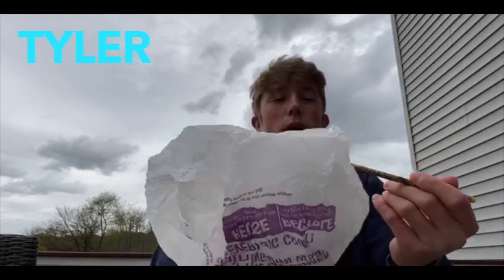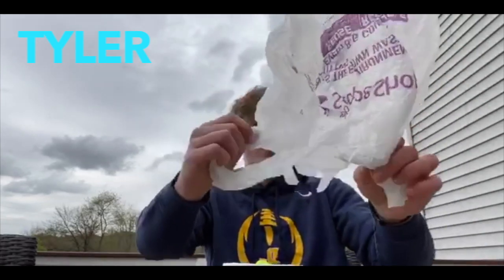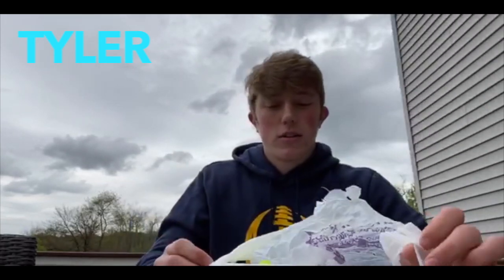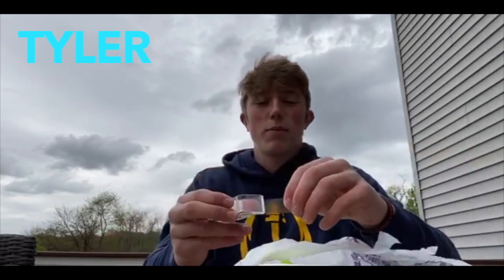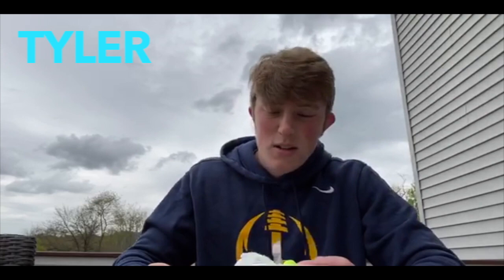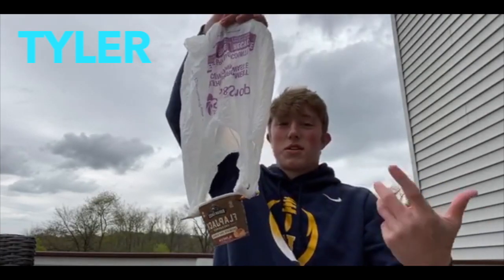Put a pencil through my container so it'll hold my parachute. Just like that. Grab my parachute, plastic bag, and just put it around there. Grab some tape, and then there you go. It's gonna help us win.